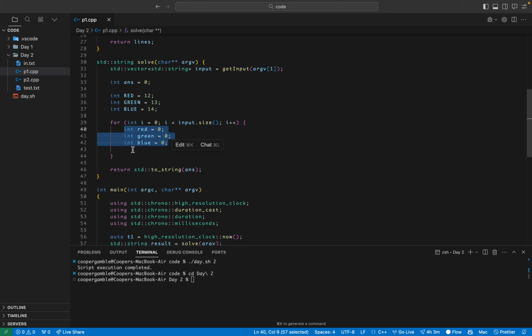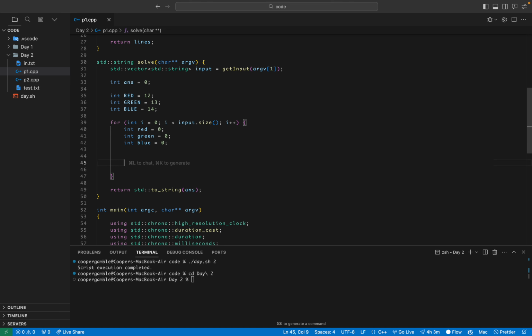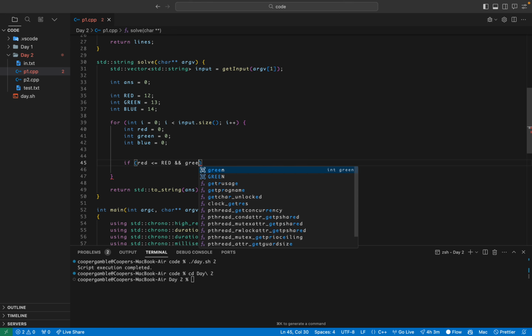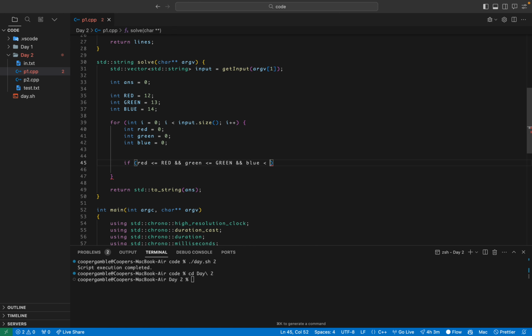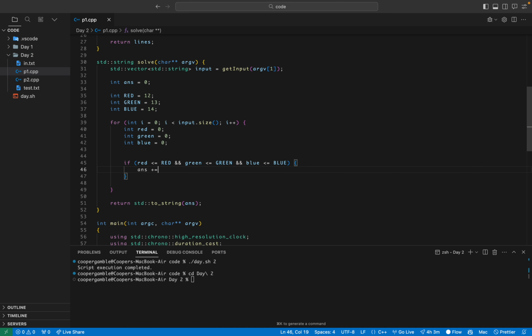And then essentially what we'll do is we'll say, at the end of this, we'll check if red is less than or equal to red, and green is less than or equal to green, and blue is less than or equal to blue. Then we can add 1 to the answer because it's possible.